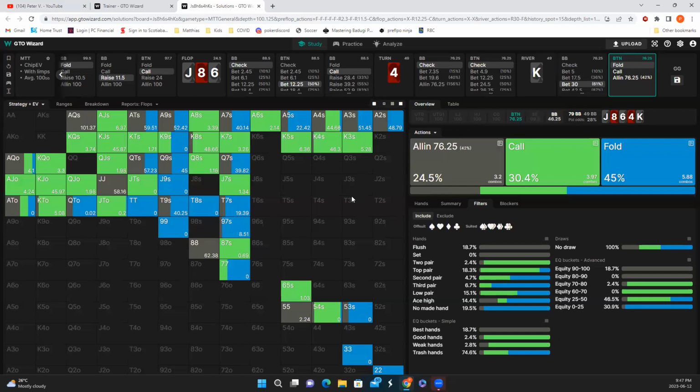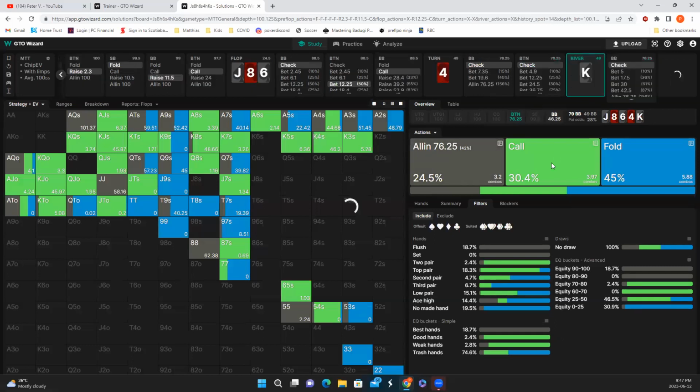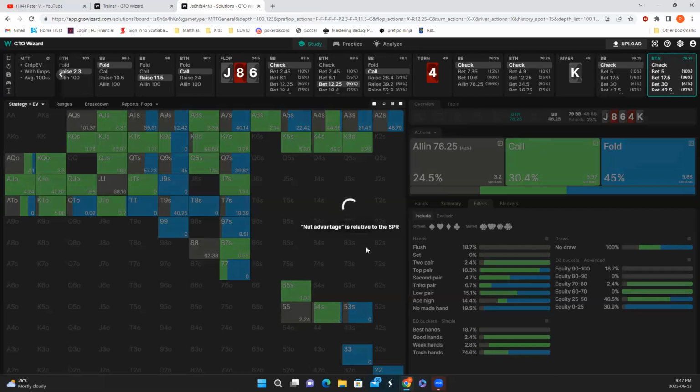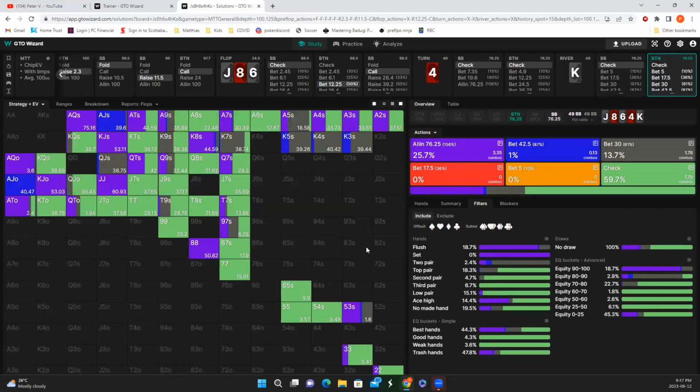I think if they check and bet like half or 2/3, we're just always jamming that. We're never just calling with a flush here. I think we're always getting the money in. Yeah, so they're super polarized here. When we check, 25% jamming, 60% checking, there's actually a minority of small bets.